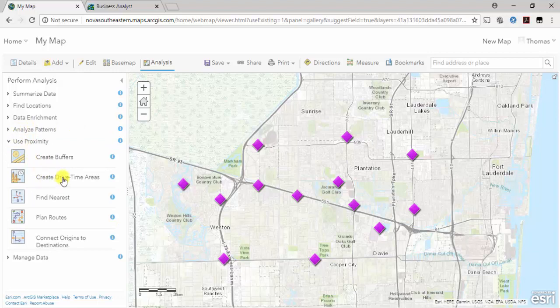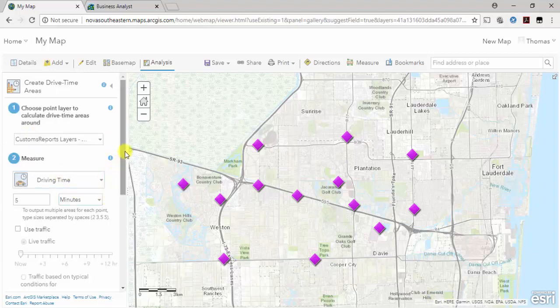Actually, that's the same. So will it do cross layer? Well, no. We do a create drive time areas. We're doing the custom report layer, which is easy right now because that's the only layer we have. If you do that over and over again, be aware you need to select that layer containing your locations of interest. It's super easy to do an analysis of an analysis of an analysis, and you're suddenly like, I'm lost. Be precise about what you want to do for what.